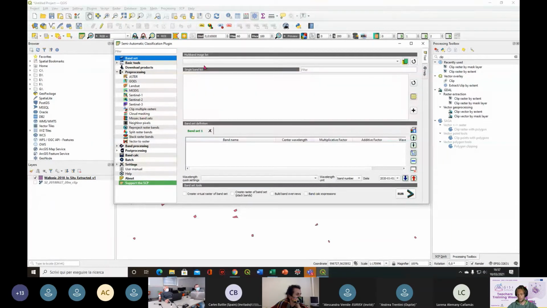The software is asking which image we want to associate to the training sites to extract the information to train the classification process. Of course, we want to use the same image we want to classify. So we click on the refresh button at the end of the line, and then in this window we can select our image.